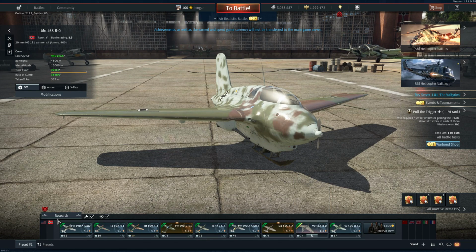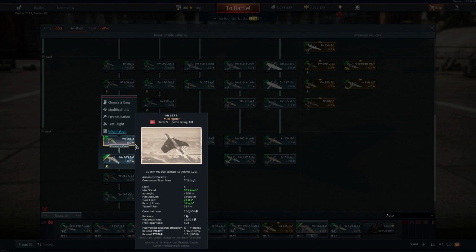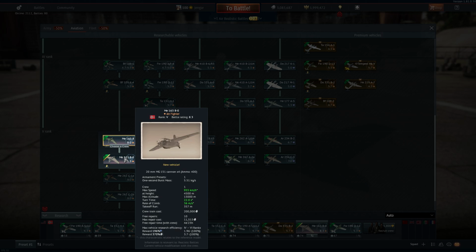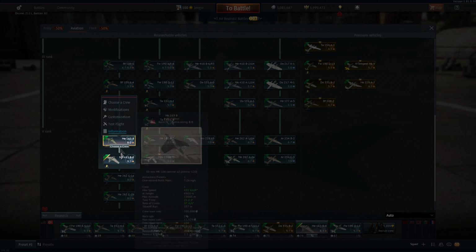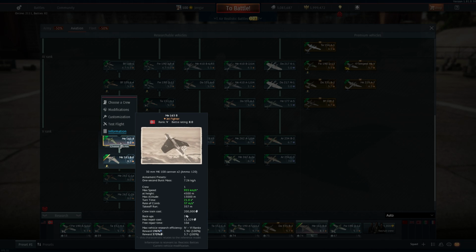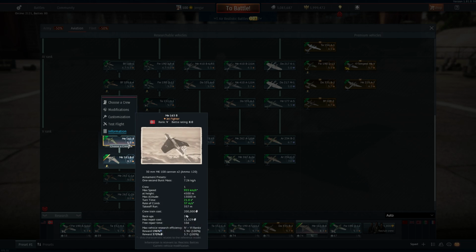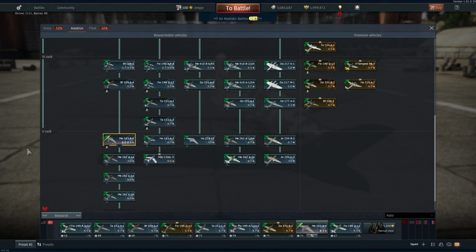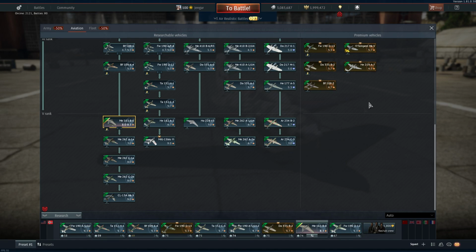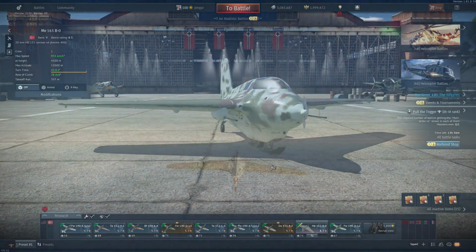Let's see in the tree where it sits. It sits of course with the other ME-163. Here's the other one and here's this one. They seem to have slightly different stat cards, less climb rate on this one and less maneuverability. It seems that the added guns give some extra weight and you have a little bit less turn time and a little bit less climb rate apparently. But how minute that difference is gonna be, we're gonna have to see in game. Let's get into a test flight and see how she feels.